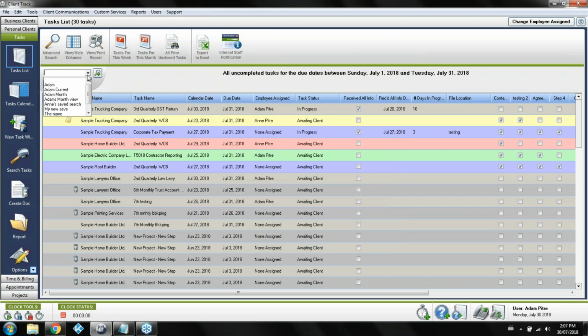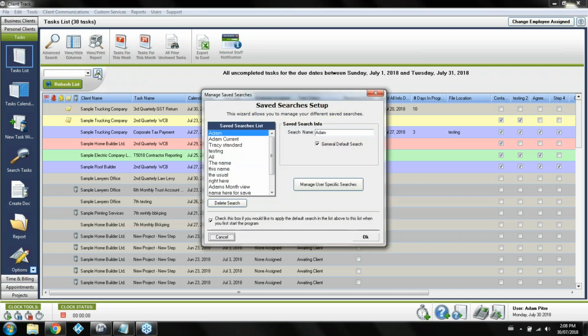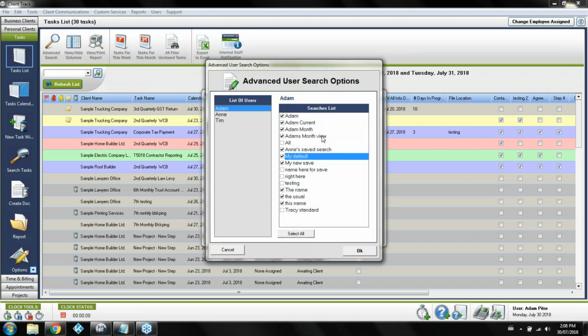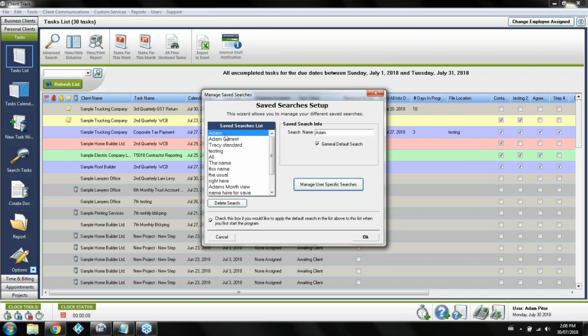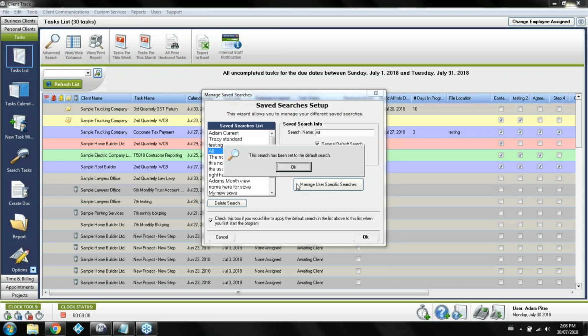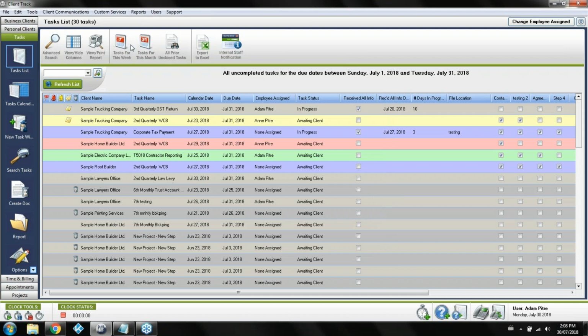Now, if you've accidentally clicked yes and you don't want everybody else to see it, because let's say 5 users are making 5 searches, the list is going to get kind of cluttered. You can click the tiny magnifying glass beside the dropdown, go into Manage User-Specific Searches, highlight the username, and then just tell the program which searches you care to see and which ones you don't, and also set that up for other users in the system. And on the previous screen, if there's a search you don't want anymore, you can just highlight it and hit delete.